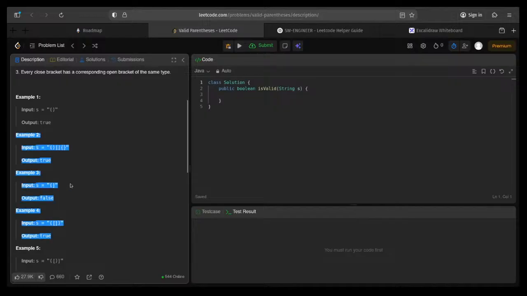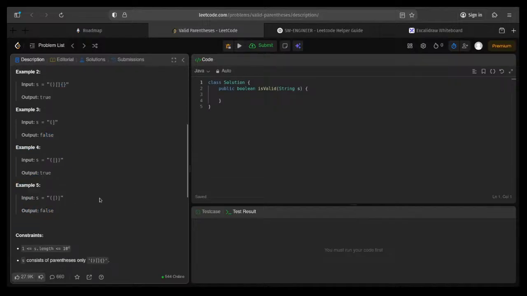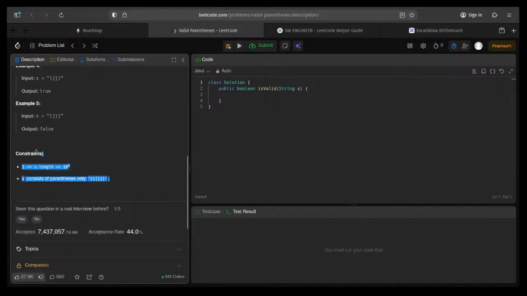So this is just the most basic implementation of a stack.